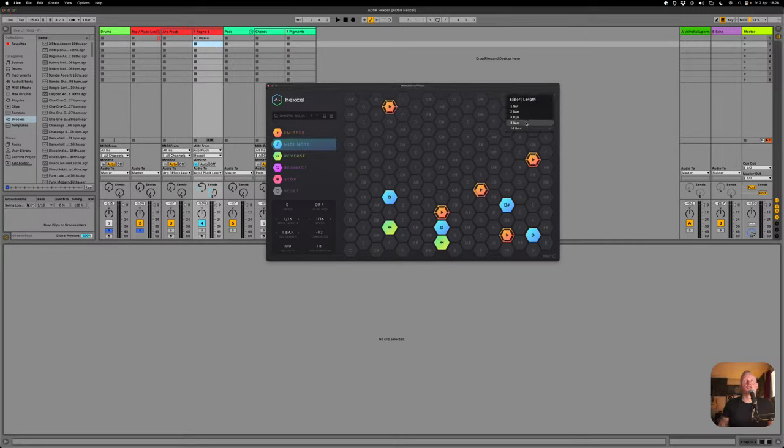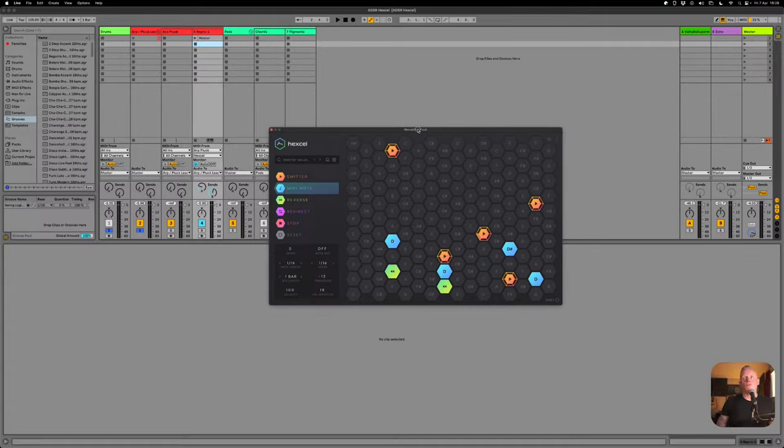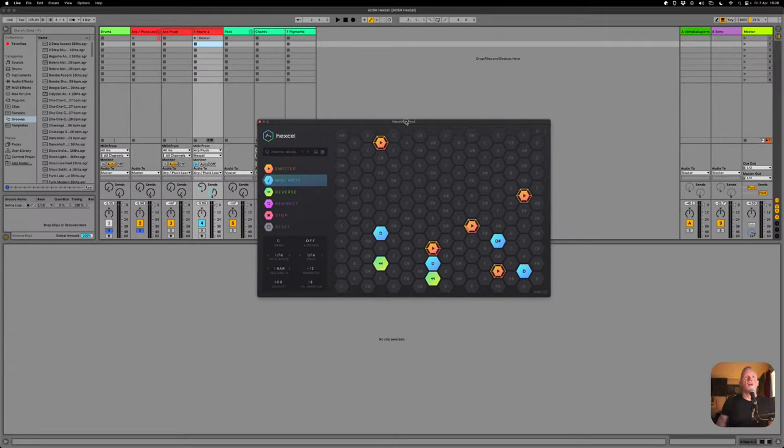Me, myself, I actually quite like to work in 8-bar chunks because it works out to relatively about 15 seconds of a track's running time. And then I like to try and almost slice the track for arrangements into these 8-bar scenes, if you will, which just makes things much more organized, much easier to work with. And if that's one thing you take from tonight, apart from Hexcel, that will supercharge your workflow if you struggle with arrangements.